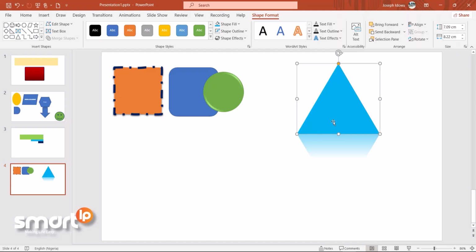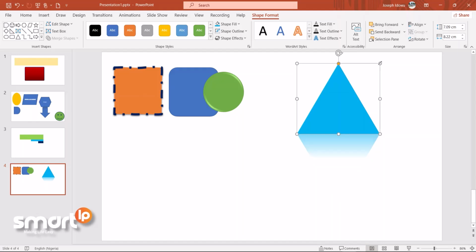Then if you need to resize this equilateral triangle, the same strategy. Hover your mouse at the corner. Make sure you don't do it from the side. If you do it from the side, you're going to turn it into a scalene triangle or an isosceles triangle. But that is not what we want to do. We want it to still remain an equilateral triangle. And to do that, you do it from the corner, and you hold down your shift, or you hold down shift and control.